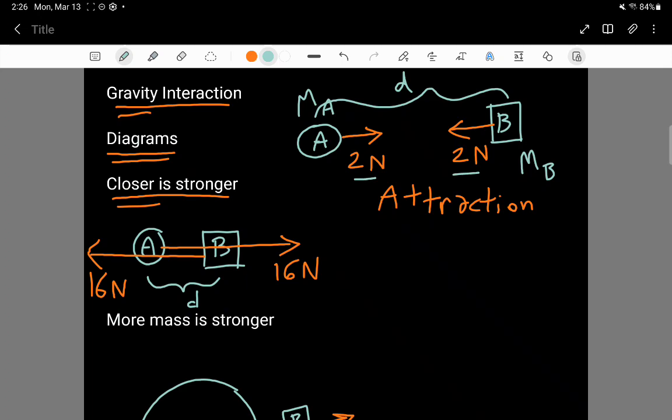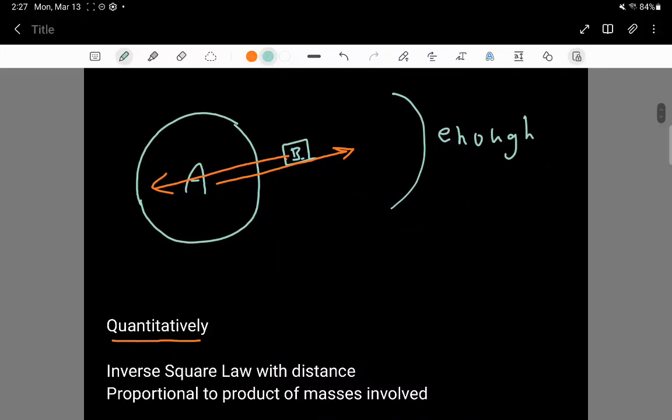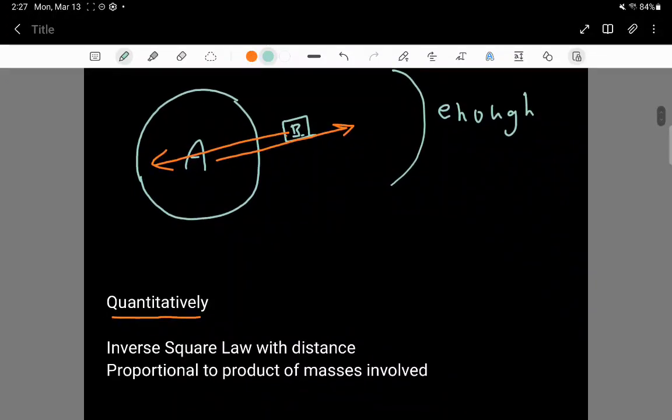Okay, so this is the conceptual introduction to the way gravity works and the way that you can imagine drawing pictures of it and thinking with the pictures. Now I did put values of these forces, right? 16 newtons, 2 newtons, but diagrammatically, this right here is enough to get a pretty good picture of how gravity works. Okay, so let's move on to the quantitative, more careful description of gravity.